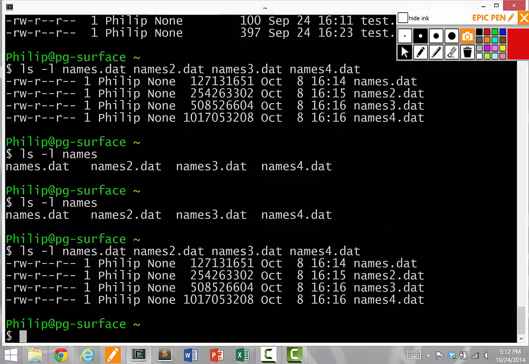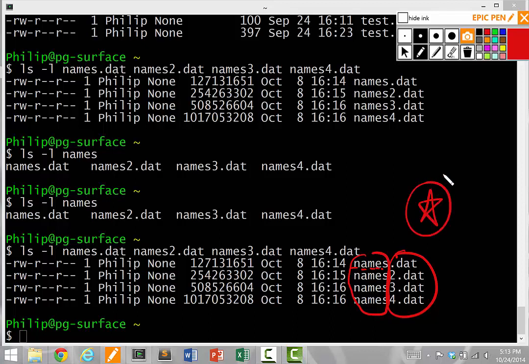But in this case, we can actually do a bit better, because notice how all these names share a common pattern. They all start with the characters N-A-M-E-S followed by something else. So the shell has a special character called a star that matches any non-space character. So instead of typing this really long line, ls -l names.dat and so on, I can type something much shorter.